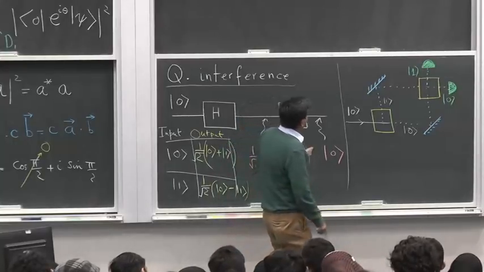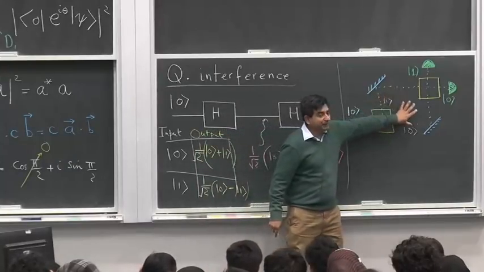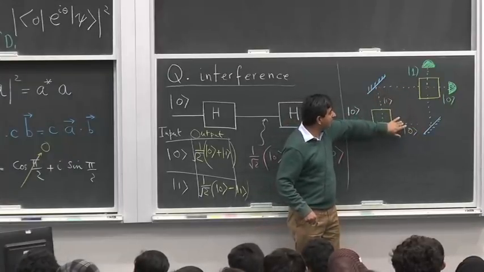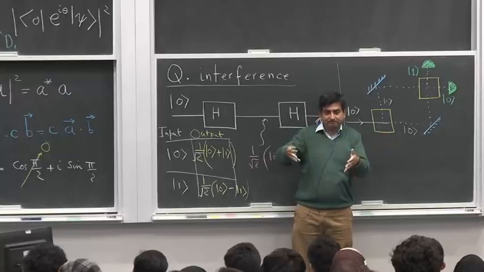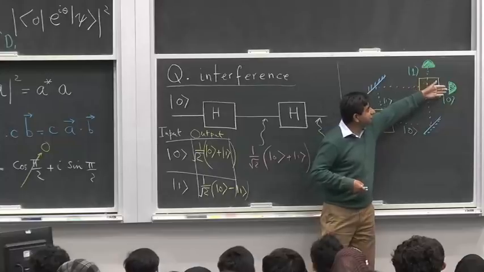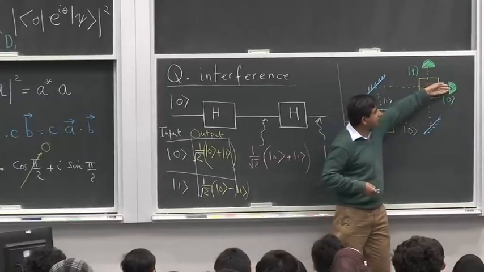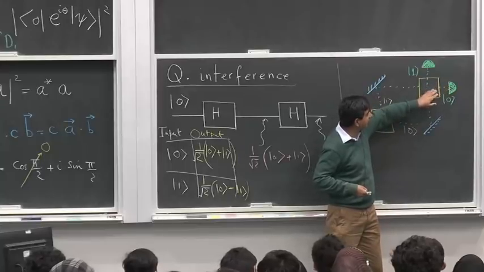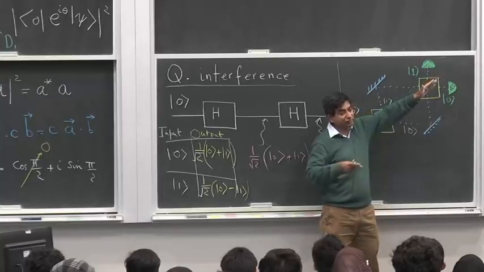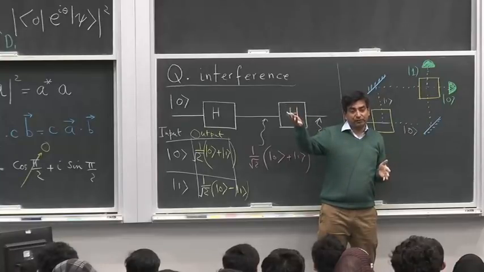Now the question is, what's happening here? A quantum state comes in, a superposition is created here. 0 plus 1 is created here, and the two paths then interfere. There's quantum interference between the paths such that only one of these channels is populated. Only a photon can come here. So constructive interference happens in this channel, and destructive interference of these quantum probabilities or states happens in this channel. And this detector will never show up. It will never give you a signal.